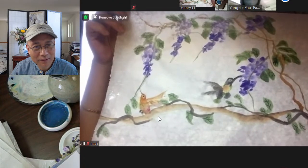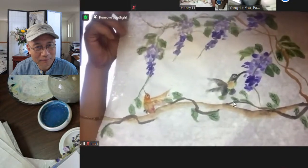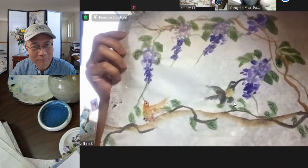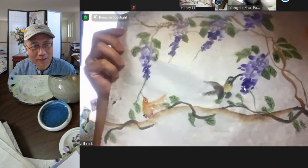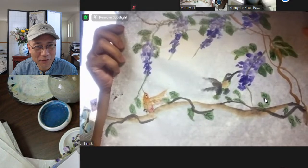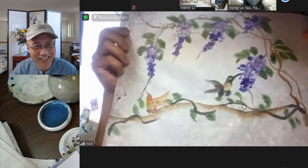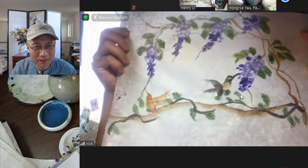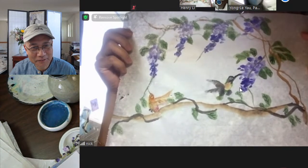Nick, if you can unmute, did you mix your purple yourself or use ready-made from the tube? Ready-made from the tube? Okay, yeah. You can add a little bit of red to it to bury it, so it's not so raw, you know, from looking like people can tell it's the branded tube color or something. But that's a nice color to begin with. You can vary it to add some more white to make it lighter, like you did on the top. It's fine, and add some red when you do the bud.